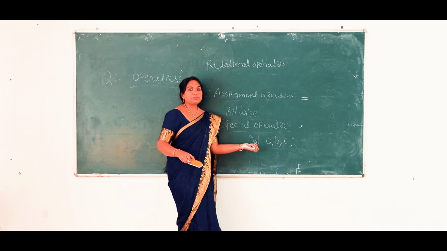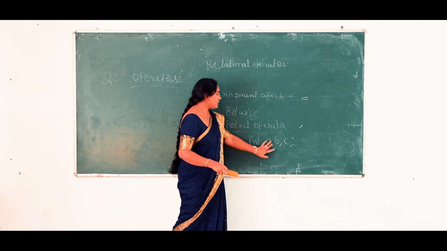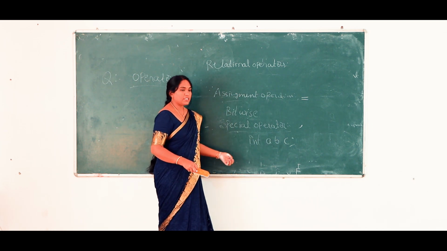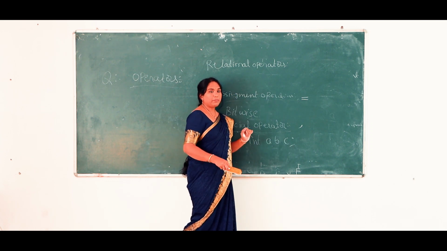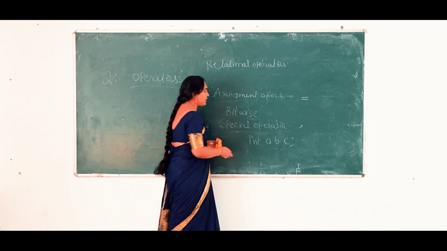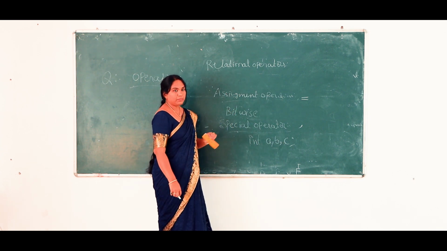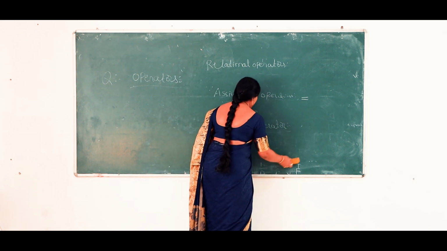Why are we using this special operator? To separate the variables. For example, if I don't give this symbol, it shows an error. Why? Because a b c, it calculates as only one variable. If you keep the comma, it takes them as 3 variables. That is called the special operator, comma operator.